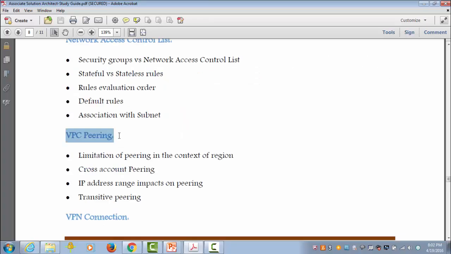VPC peering is the topic where you can expect a question or two. A VPC peering connection allows you to route traffic between the peer VPCs using private IP addresses as if they are part of the same network. A clear understanding of VPC peering between AWS accounts or cross accounts, restriction on transitive and multi-region peering, and overlapping IP addresses between peering VPCs is important from the exam point of view. For example, you cannot peer VPCs belonging to 2 different regions or with overlapping IP addresses.